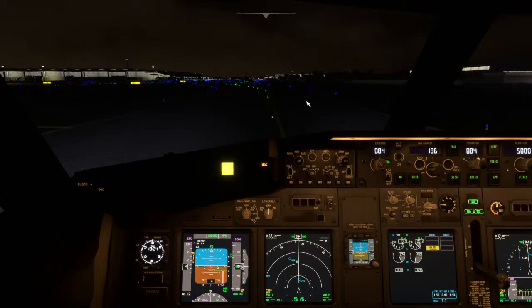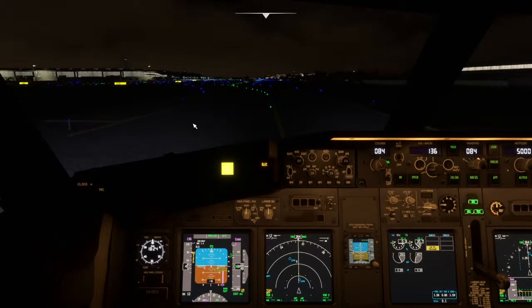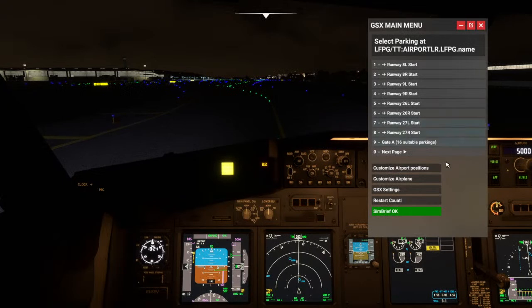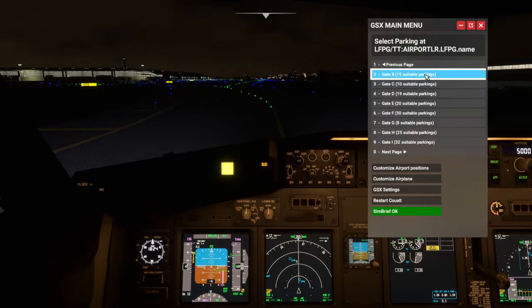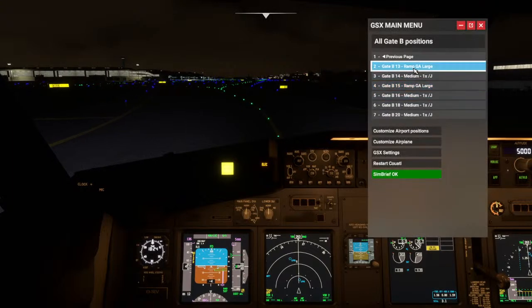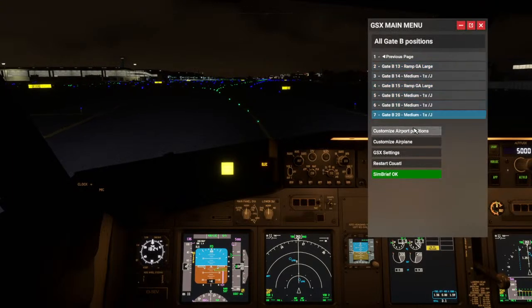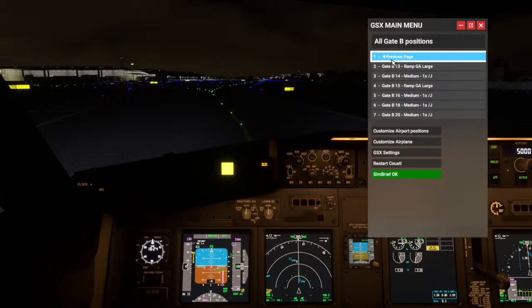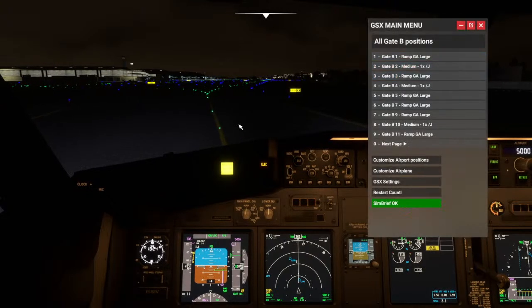So that is one guy ahead of us, and we are going to Bravo 12. So we need to go to gates Bravo, and Bravo 12 is the only one that we don't have. That is amazing.